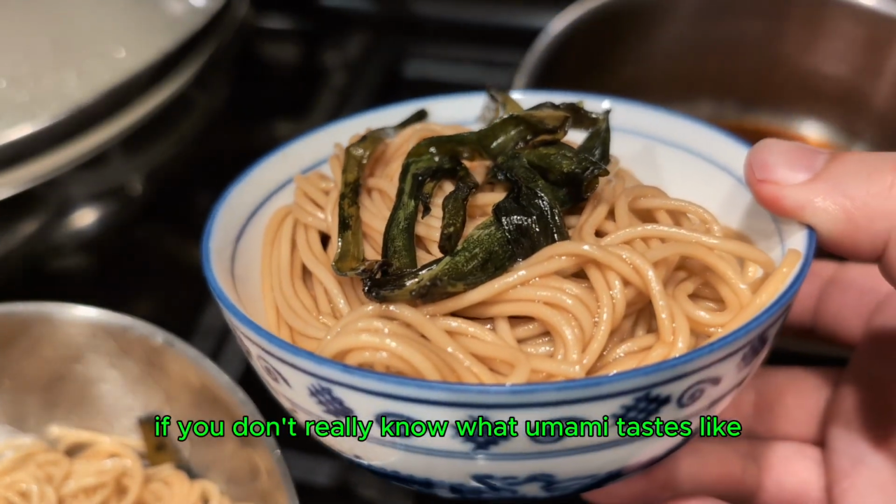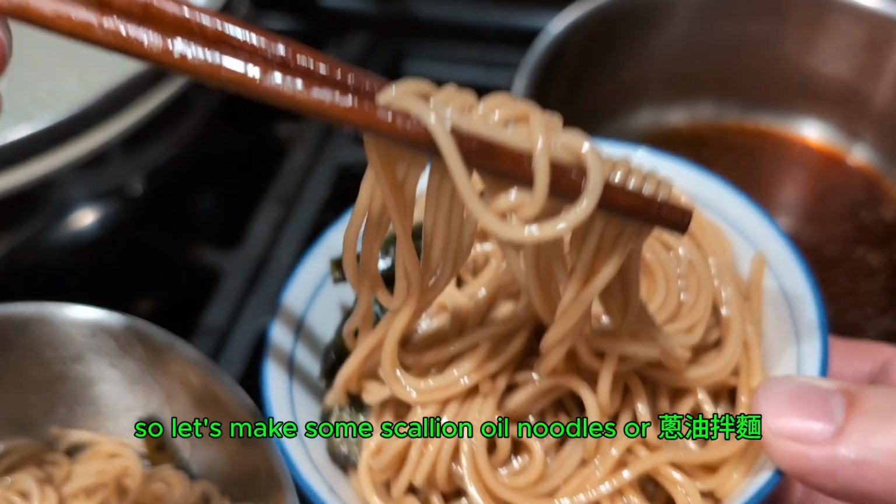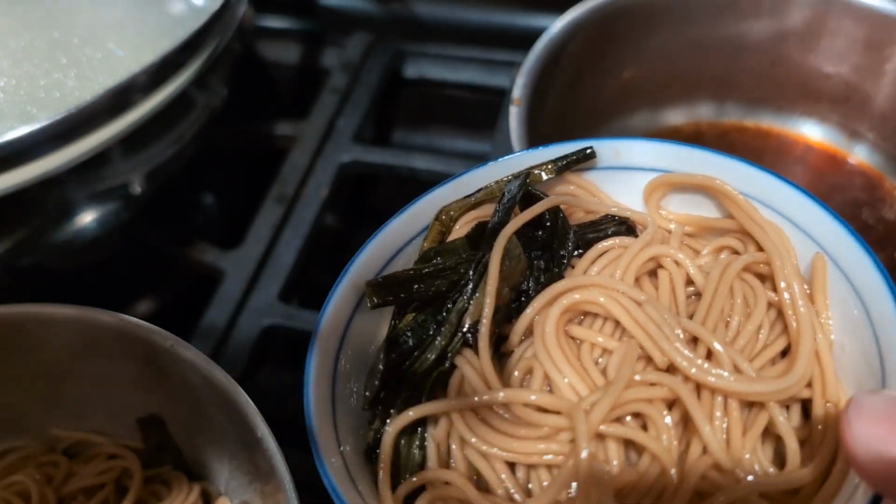If you don't really know what umami tastes like, this dish is going to punch you in the face with it. So let's make some scallion oil noodles, or 蔥油拌面.